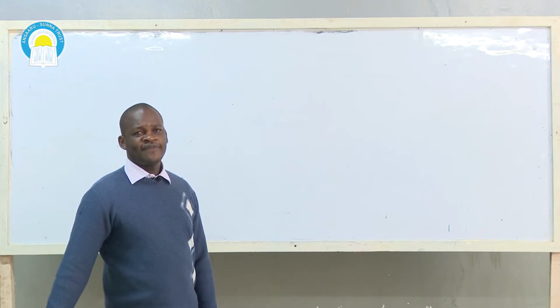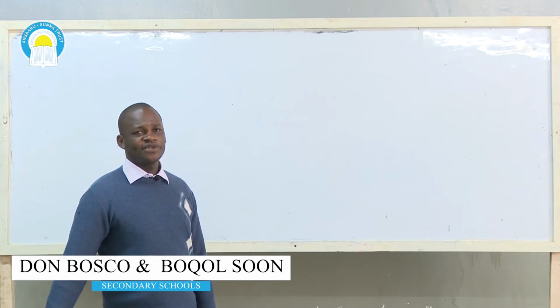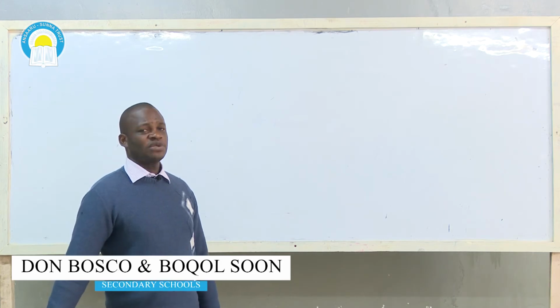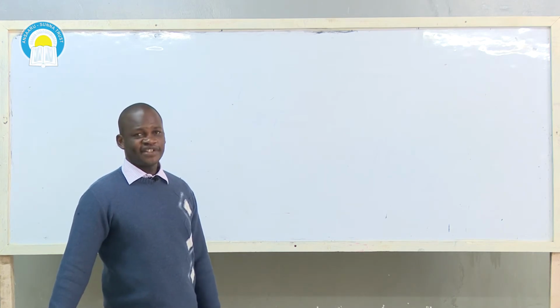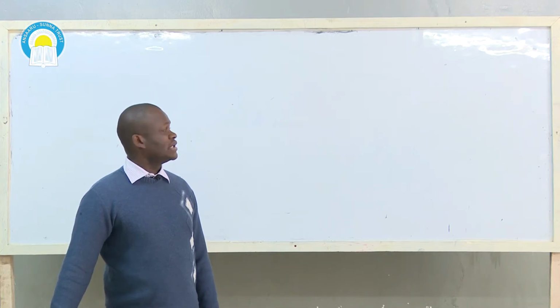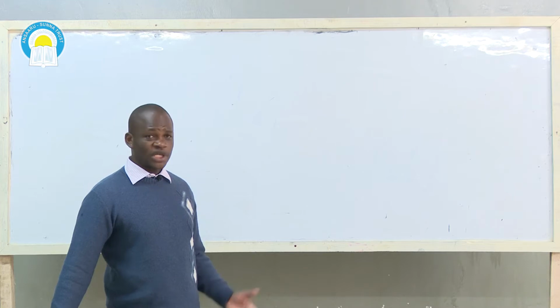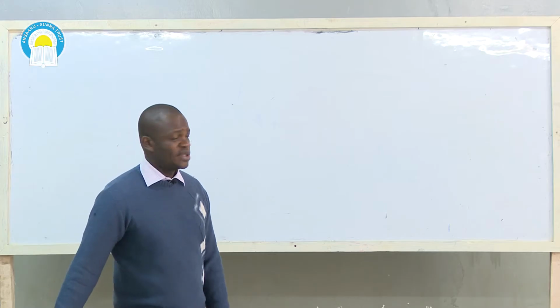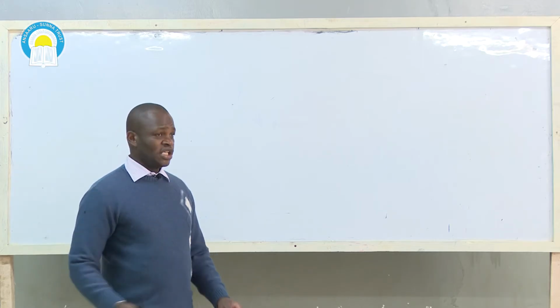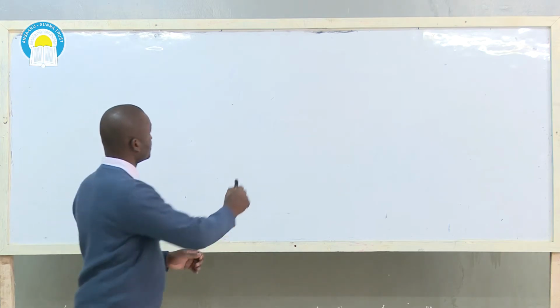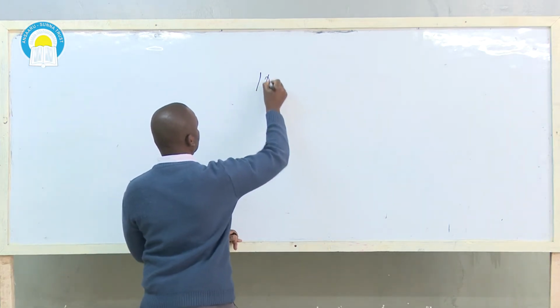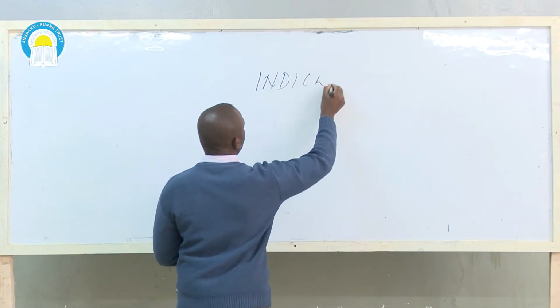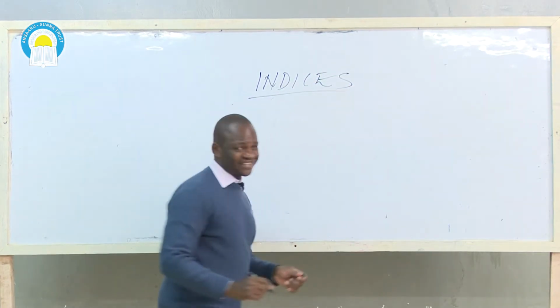Today we're going to cover the topic indices and further logarithm. Of course, indices is just a preview of what we covered in Form 2, but the two topics are connected. So we cover indices just quickly as a way of revision, then see how indices and logarithm will connect. So let's have our introduction. So indices as a topic.